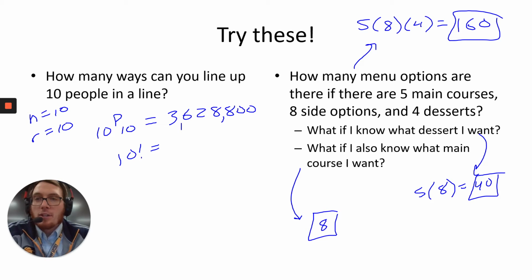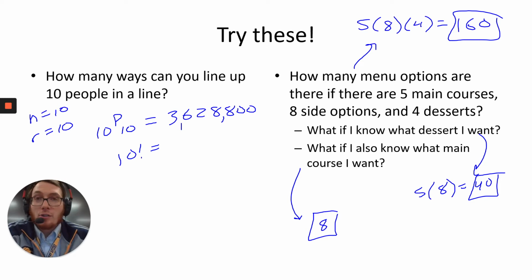The next one, how many ways can you put 10 people in a line? There's 2 ways that you can do that. That's a permutation of 10 and then permutation 10. You can also arrange people in line using the factorial button, and that would be 10 factorial. And you'll get the number that's just over 3 million, between 3 and 4 million. That number's there on the screen for you.